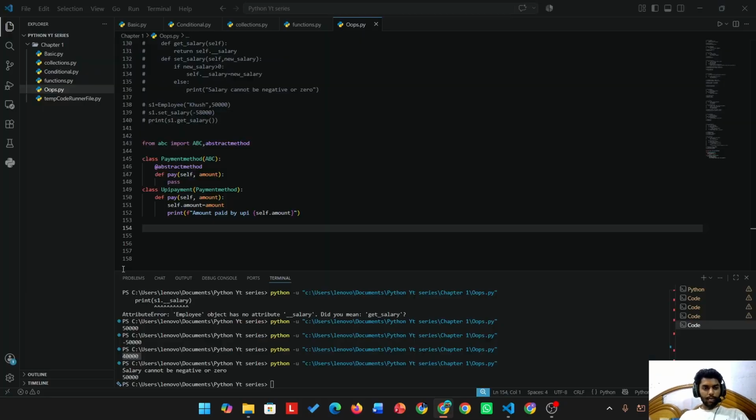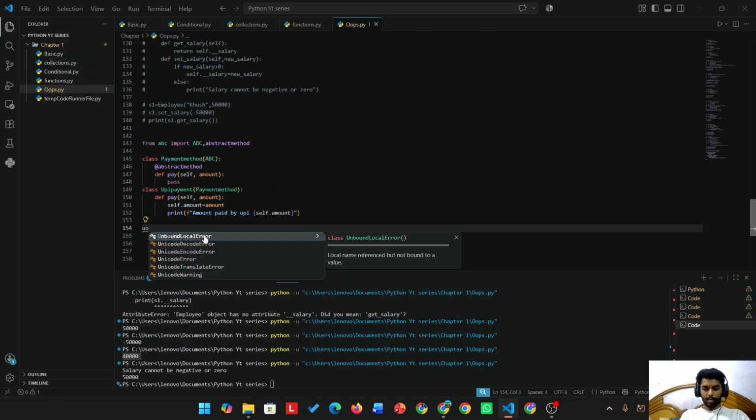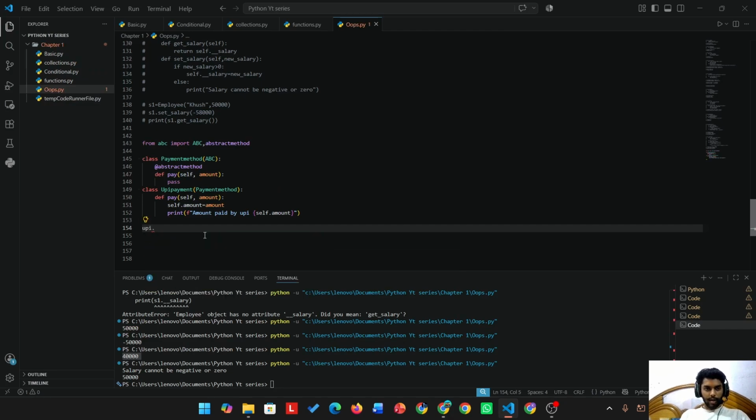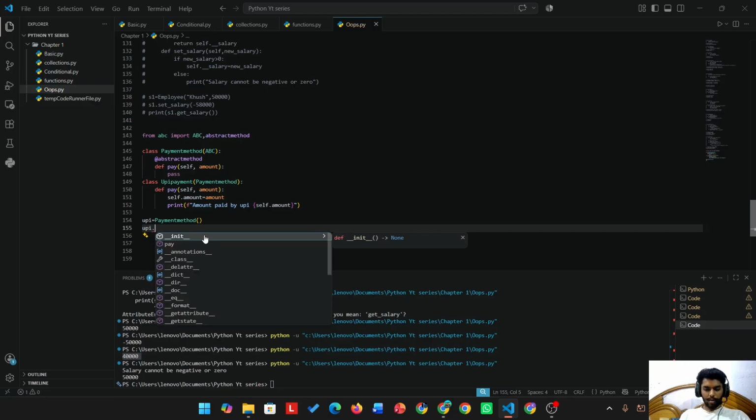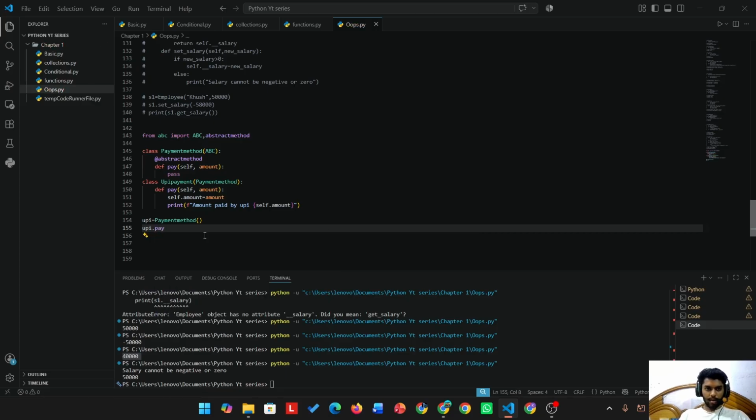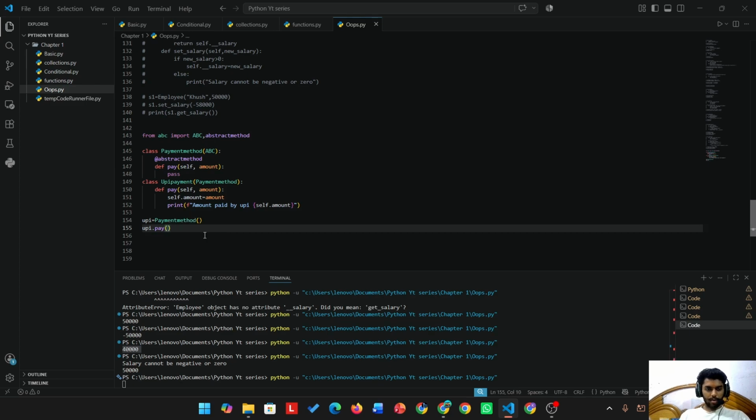Now we have to create the object. See, if I create an object from the first class, PaymentMethod, and now if I access pay, does it give an error or not?